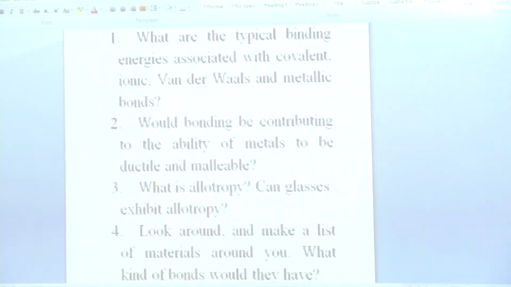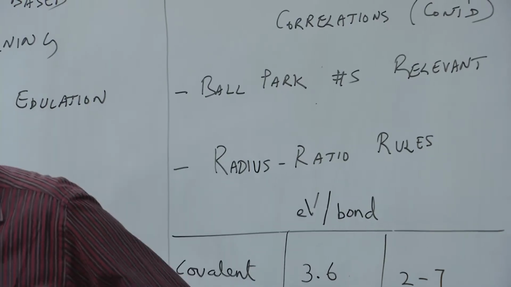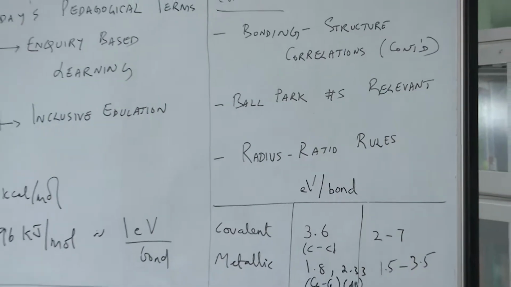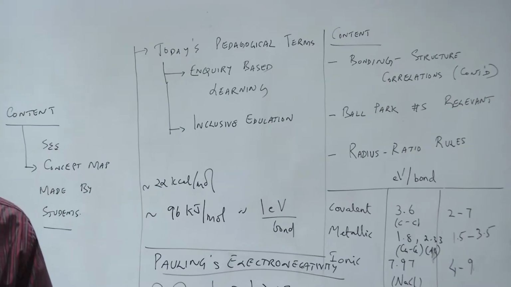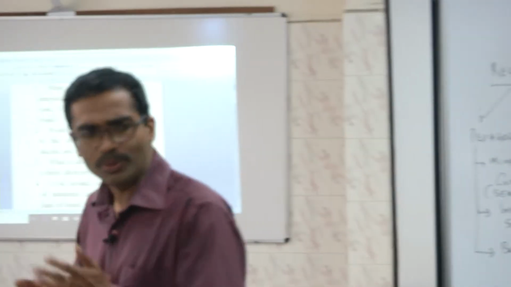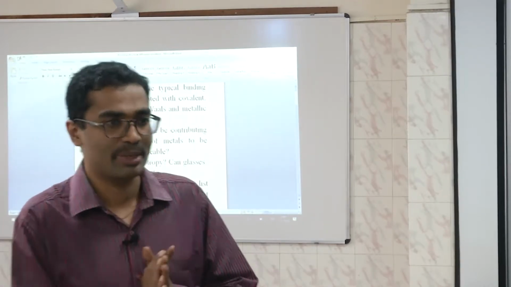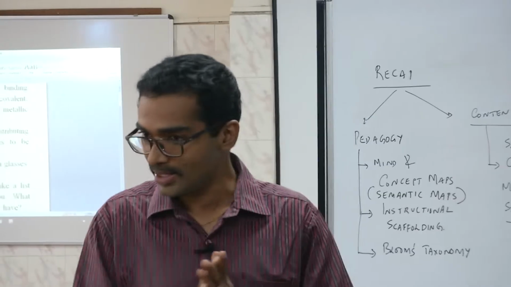So you have seen that there is some binding energy. It's typically in this window. And we have discussed earlier in this class that metals are malleable and ductile. You can draw them into sheets or you can draw them into wires. So would bonding be contributing to that? Or is it a completely independent feature? Why don't you discuss with one another? You understand the question? Are you making progress? What is it that you think about the question?